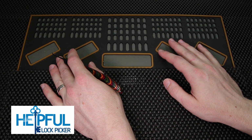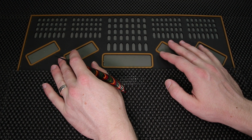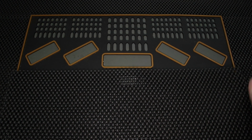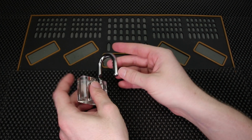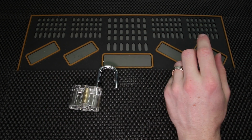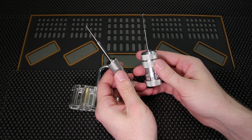This is HelpfulLockPicker here, and I just want to share something with you very briefly today. I wasn't planning on making a video today, but I just had a really cool accomplishment that I'd like to share with you. As you all know, I have been starting to work on Detainer locks. I've gotten the silver bullet from lockfall.com and then the silver bullet from HelpfulLockPicker.